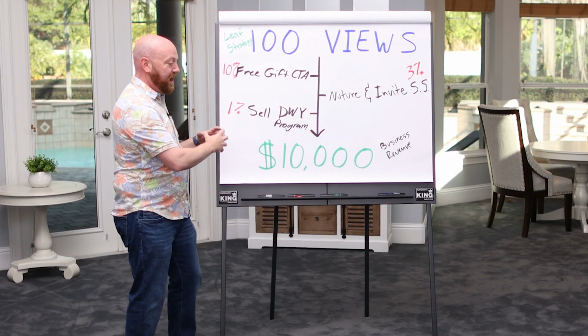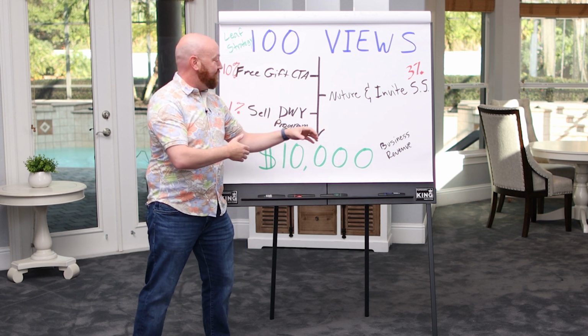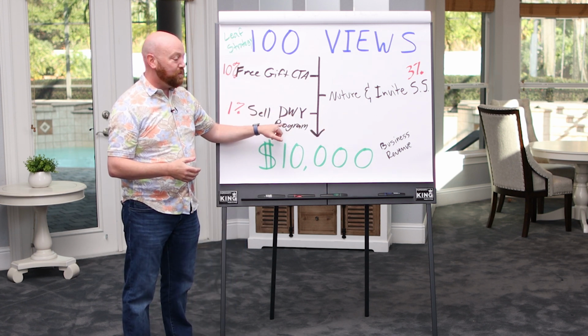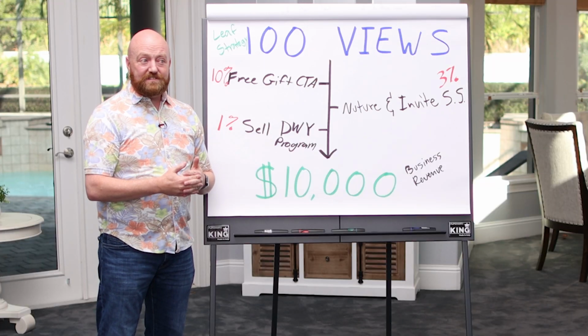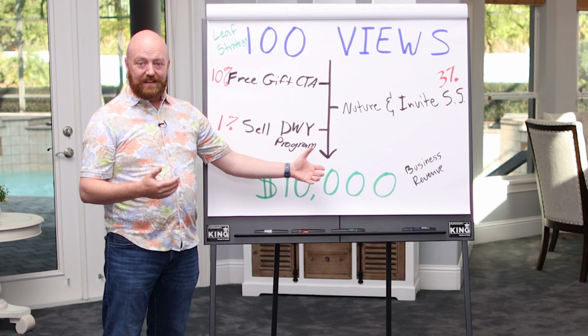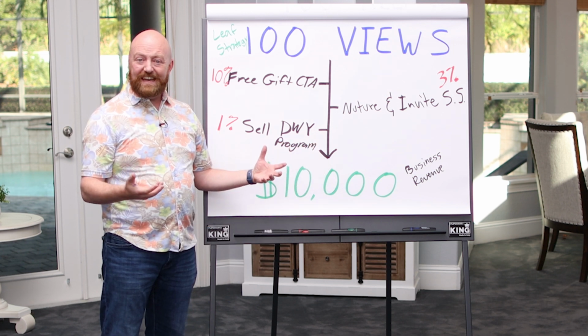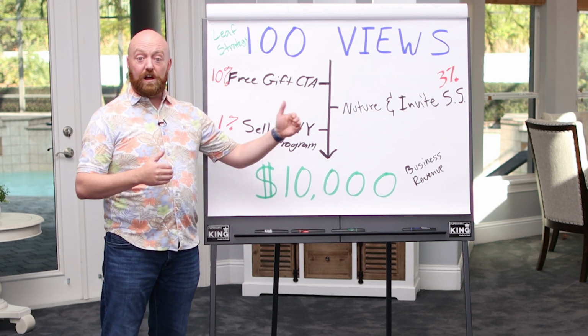Okay, so when you know where they're at, where they want to be, and this gap, if you have a done with you program that can help bridge that gap, then the next step is just to say, how bad do you want it? Like on a scale of 1 to 10, are you a 5 or are you a 10? Like 10 meaning I am going to do whatever it takes to accomplish this goal.